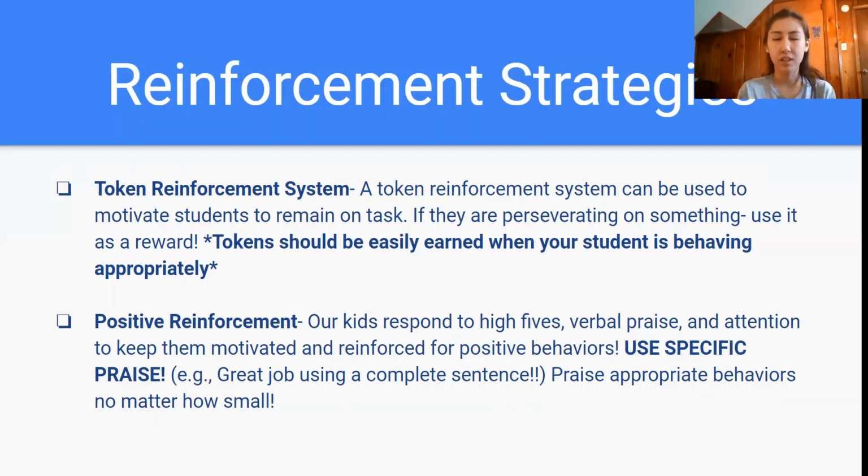But you want to make sure that these check marks are easily accessible and given for things that we may view as very simple. If my student is sitting with a nice calm body and quiet voice, I'm going to praise them. I'm going to shower them in praise and give them a big check mark on their token board. I'm going to show them their token board. I'm going to tell them exactly what they did that was good, why they earned their check mark, and that they are one check closer to earning their reward.